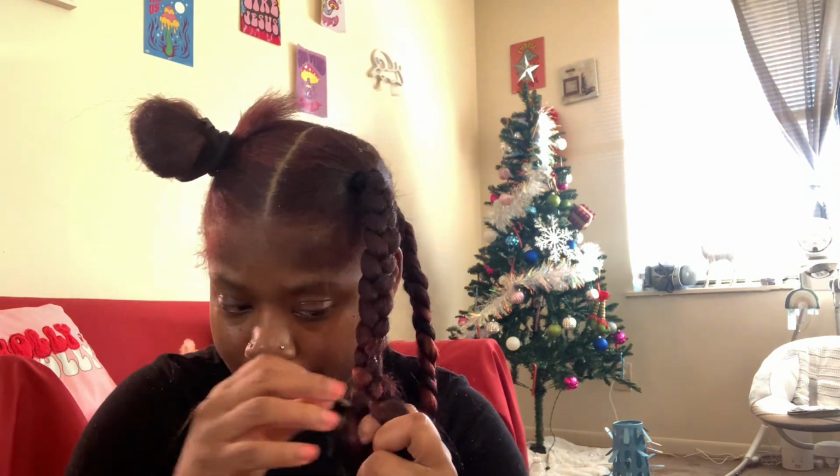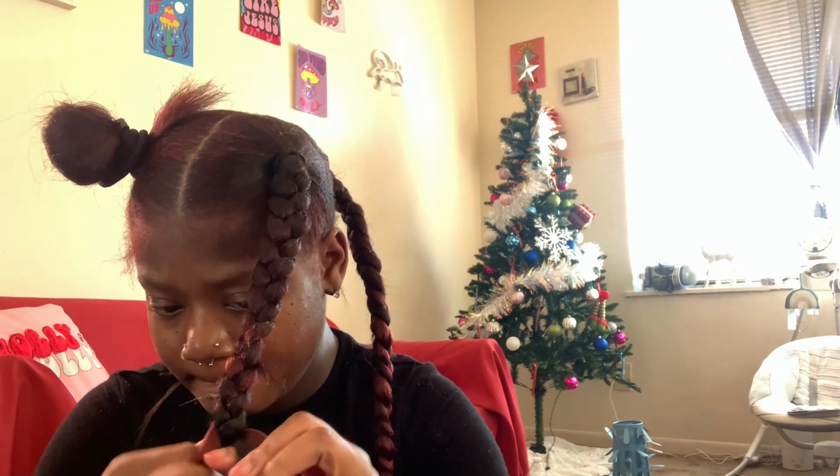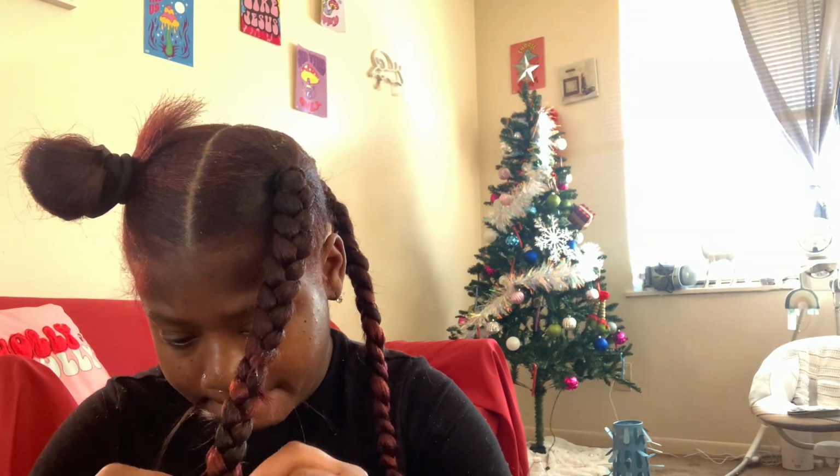I feel like the most challenging part, like I said, is including the hair. But just make sure after you split your hair into 3 parts that you include the hair in your index finger, in between your index finger and your middle finger.